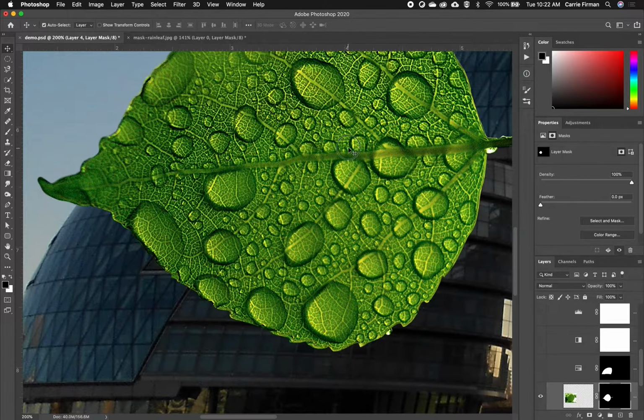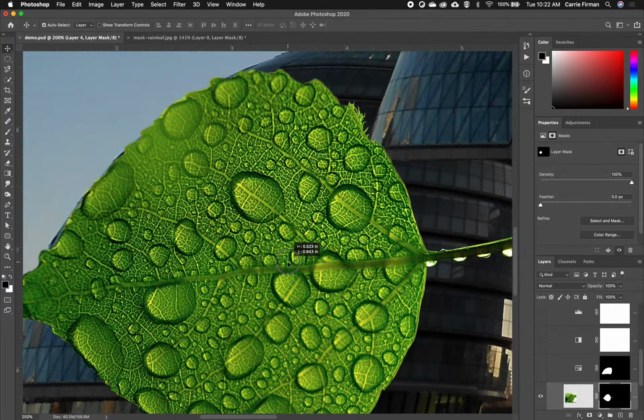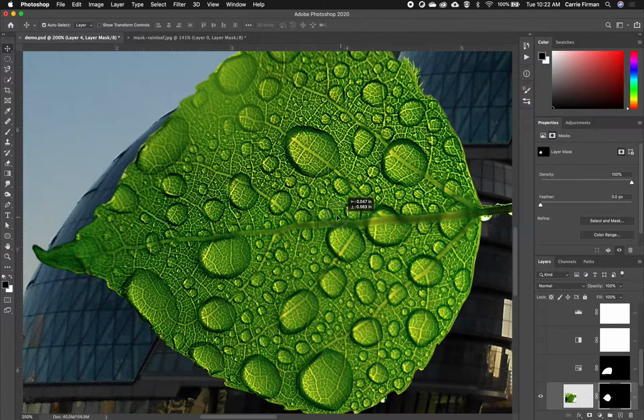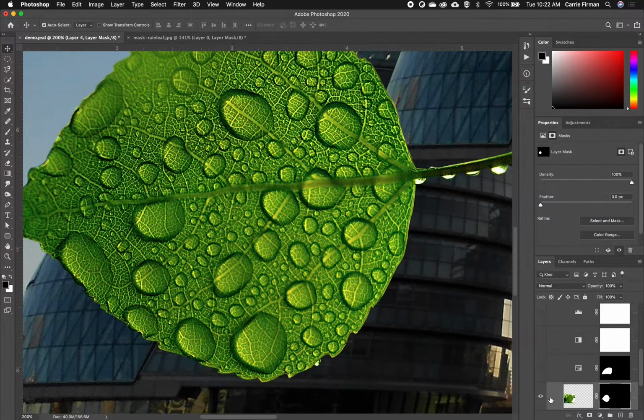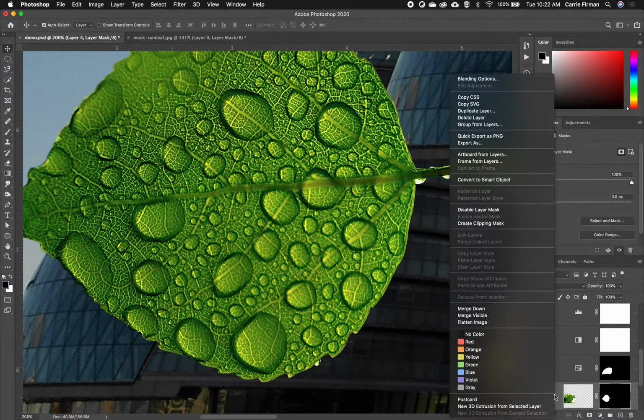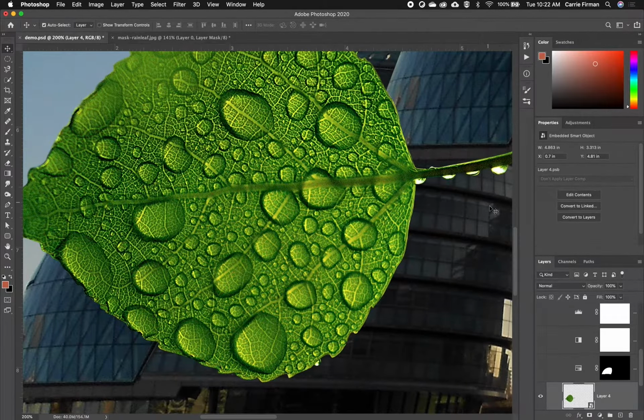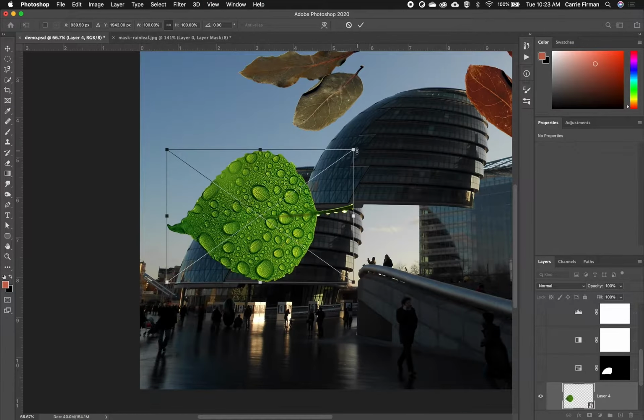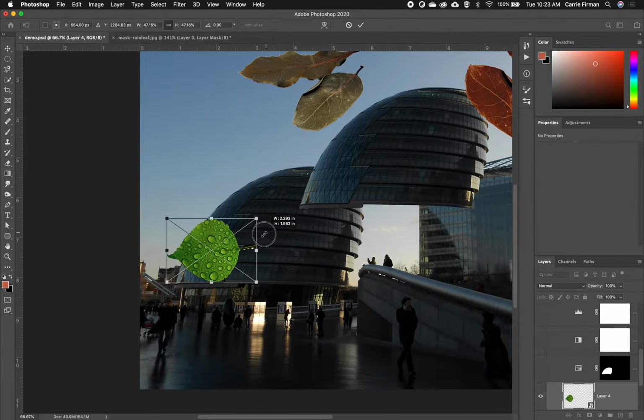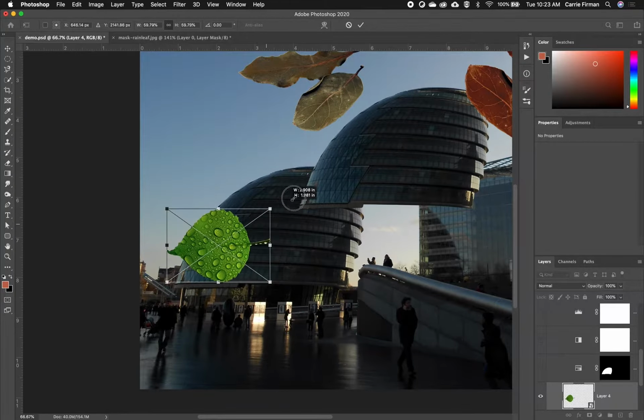So now that this is in my document and I'm happy with the masking on it and I'm ready to use it, that's when I'm going to right or control click on this layer in a spot where I'm not on one of the thumbnails, and I'm going to convert it to a smart object. So this will get rid of the mask, but it's also going to save the resolution in here. So if I make this smaller and then larger again by doing Control or Command T, it's not going to throw away resolution like it would if I didn't make this a smart object.